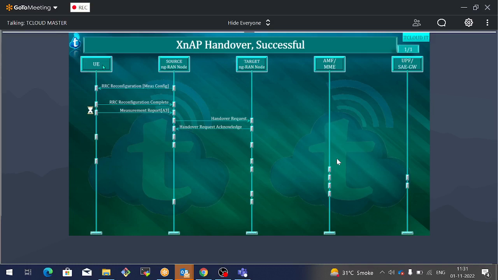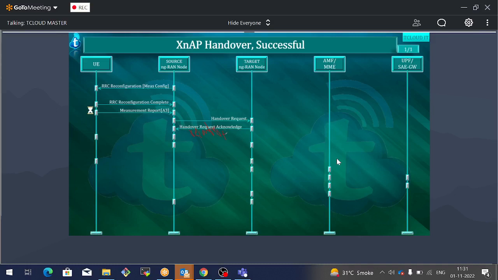Whatever configuration is going on for the subscriber in the source gNodeB, for example, the mobile might be having 4 radio bearers. The target gNodeB may not accept the 4 radio bearers. It can tell the source gNodeB that I'm accepting only 3 radio bearers for the subscriber. 1 radio bearer I have decided to drop because I don't have enough resources to provide service for all the radio bearers. So I'm dropping 1. It can report it to the source. So the changed configuration details would be sent in this handover request acknowledgement, which is what we call the reconfig. The reconfig details would be present.